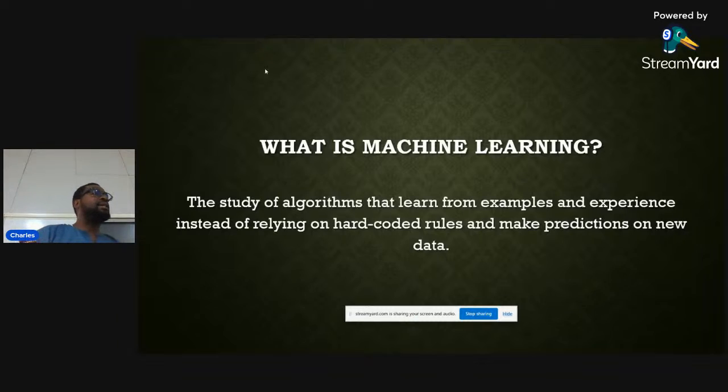So that's machine learning, and that's what you've been doing in the last few weeks. Essentially, it is the study of algorithms that learn from examples and experience, instead of hard-coded rules, and they make predictions on new data.